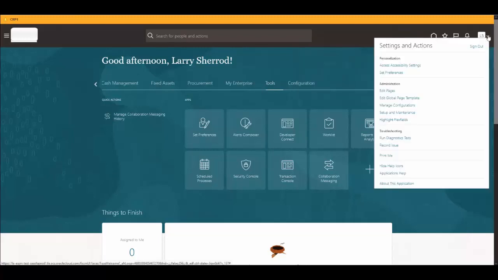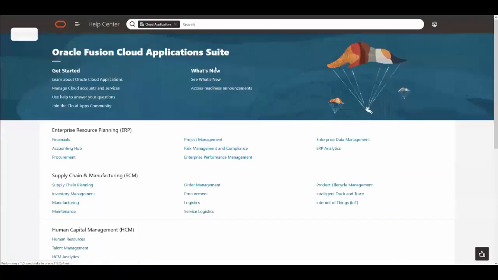Under this menu, you'll have access to setup and maintenance, and diagnostics tests. You also have access to applications help, which will bring up another screen, which will get you to the General Help Center for Oracle, where you can search for different things.